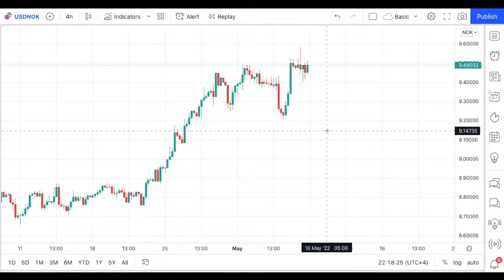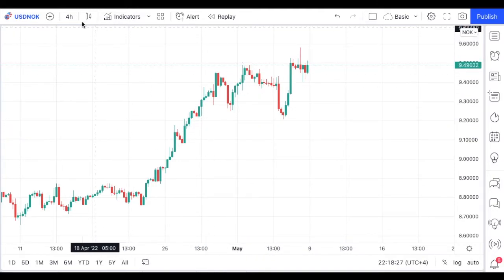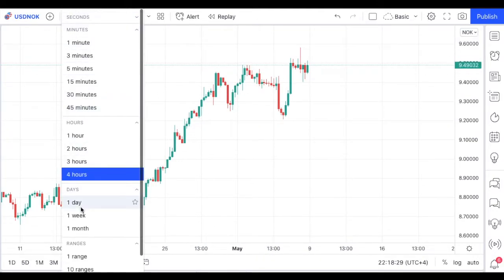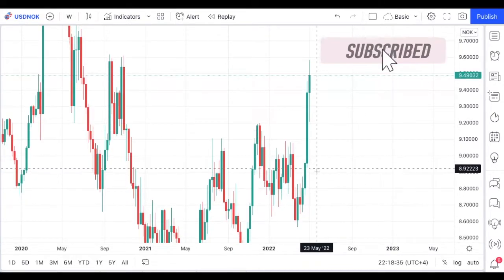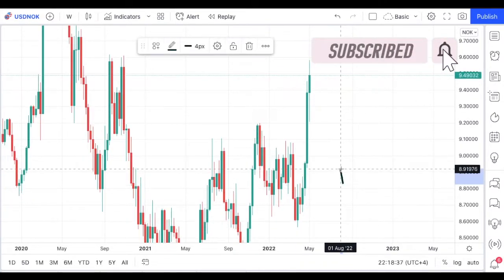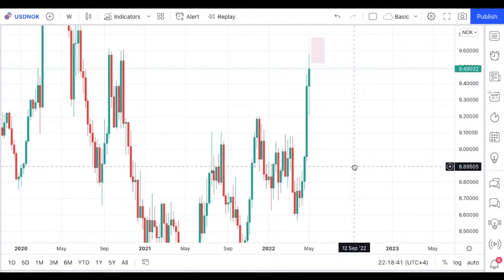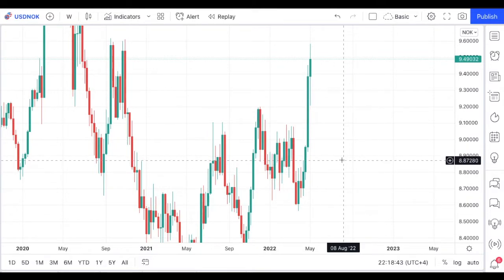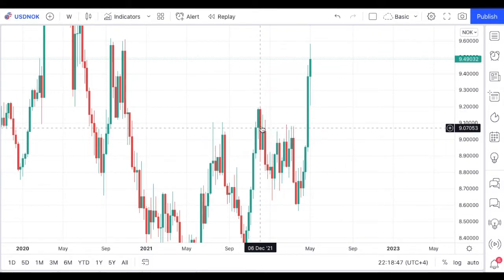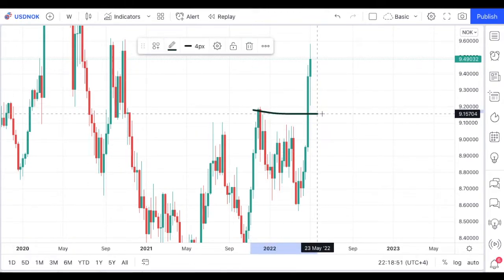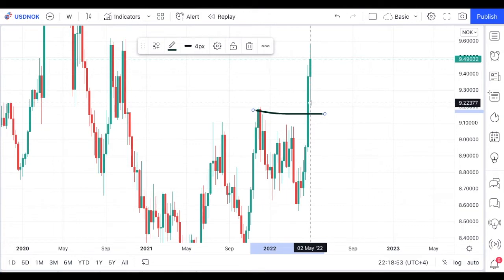So as usual, we will have to go to a higher time frame to see what the market holds for us. And if we look at this carefully, you realize that the market is clearly in an upward trend, and there is enough strength still from the buyers. The market structure was broken from here, and we had a retest around this level. Remember, this is a weekly chart.